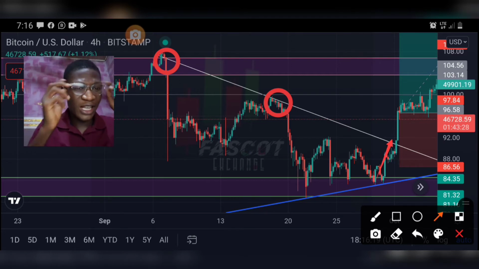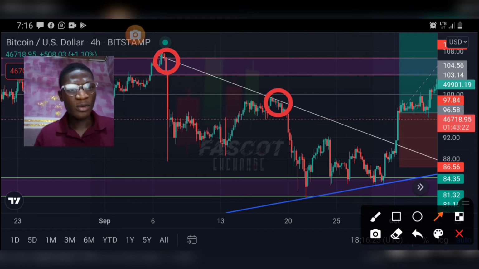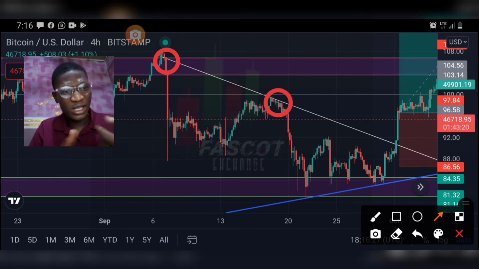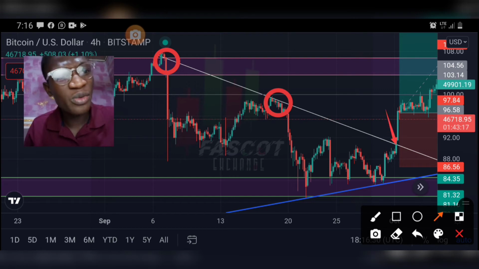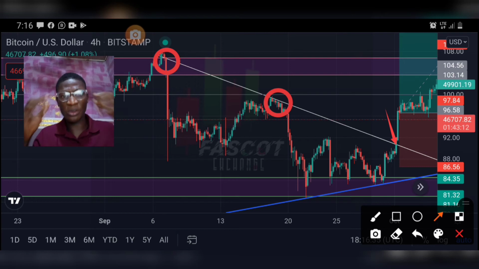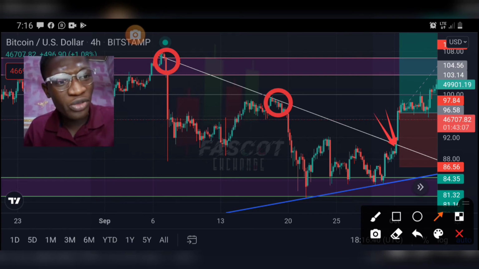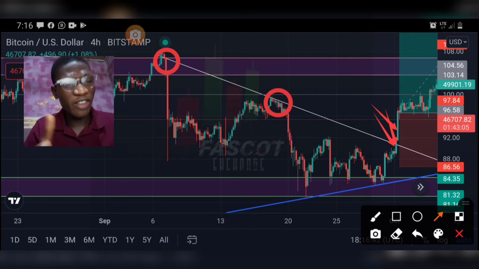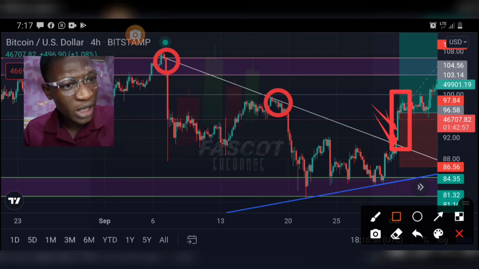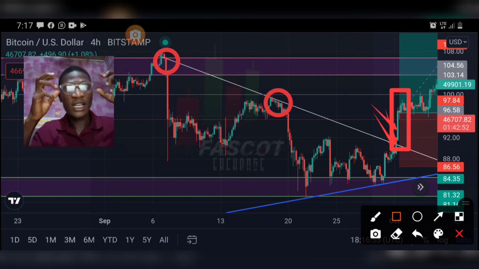But later on, after that move happened, I realized, wow, why is this zone not acting as a resistance? The trend line also acts as a resistance. When you use trend lines, because I trade on price action, I don't joke with my trend lines, support, resistance, and stuff like that. But this zone here couldn't give me a red candle. I was like, wow, I think it is time for us to go long. Then this green candle happens. So, okay, I think it is now time to go long.